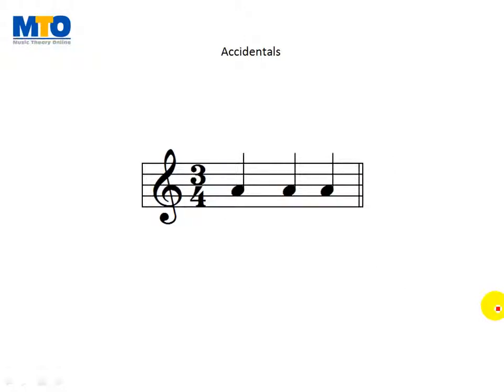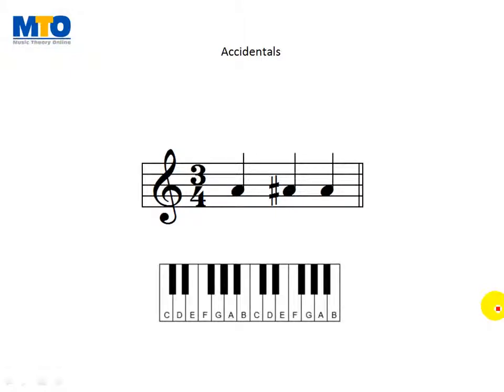Let's start just by giving an example. We've got three notes on the treble clef stave. These are all at pitch the A note, and if we were to place a sharp in front of one of those, so I've placed a sharp in front of the middle note, we've actually raised that note by a semitone. So let's explain that using the keyboard. The initial note was pitched at A, we've placed a sharp in front of it, so we're now going to pitch that note at A sharp, so we would play A sharp with that note. So therefore the sharp in front of a note raises the note by a semitone.